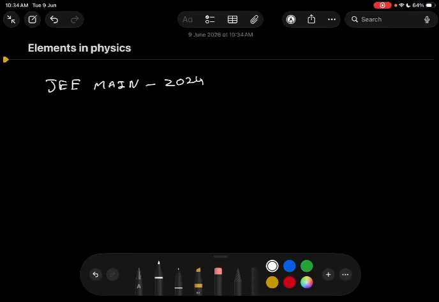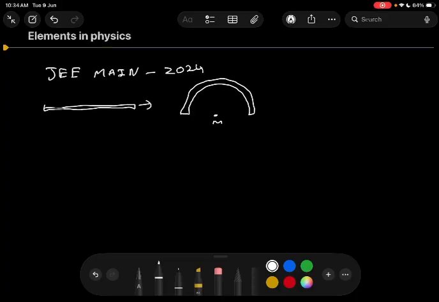The question is: a metal rod of uniform mass density lambda, having length L and mass M, is bent into a semicircular arc. Basically, a rod is taken and it has been bent into a semicircular arc. We understood until this part. They are asking that at the center of the arc there is a unit mass m. They are asking for the gravitational force between this particle and that wire. So how are we going to do this one? We are still going to do this by taking elements. I'll show you.